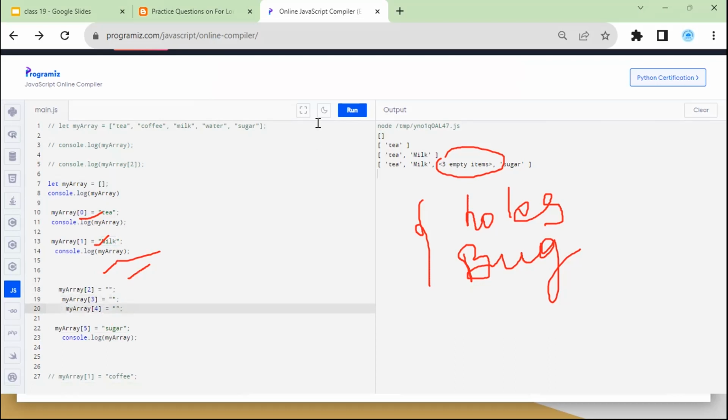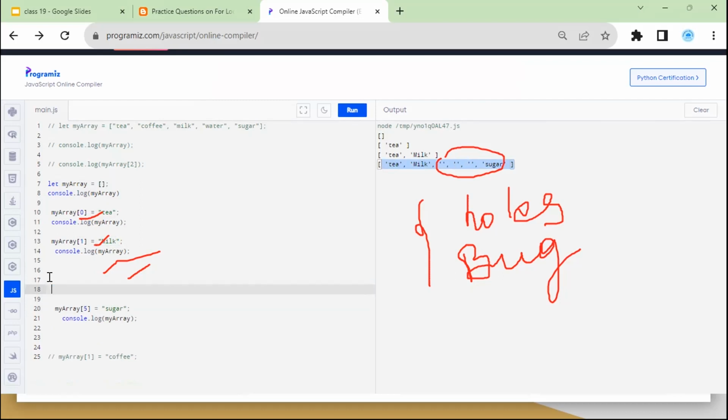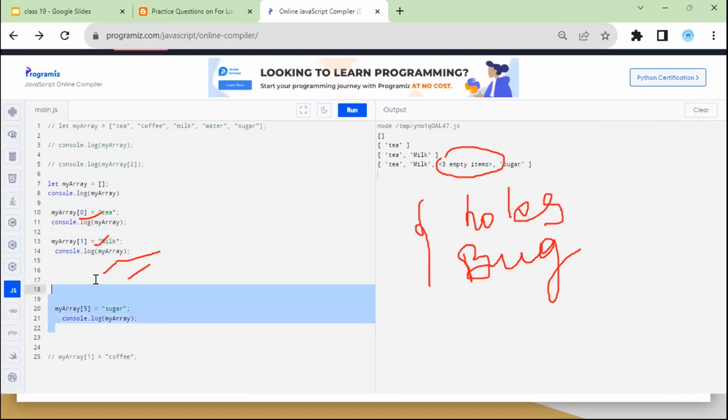These are empty strings, but not empty items. Okay. So this way, even this is good rather than just declaring directly to a random index. So with this concept of declaring the array using the index, we have to be careful that no holes are created. Okay.